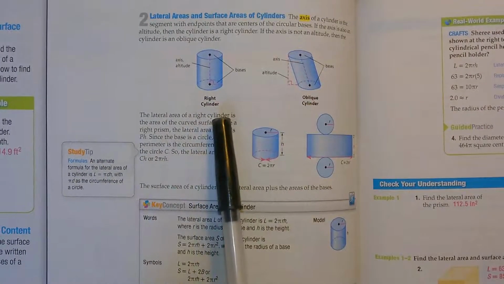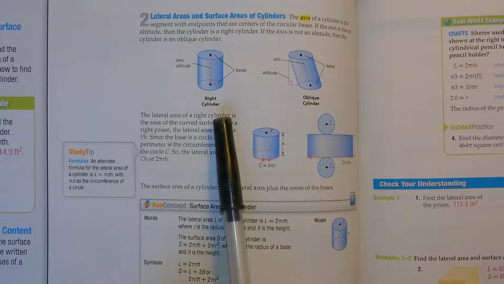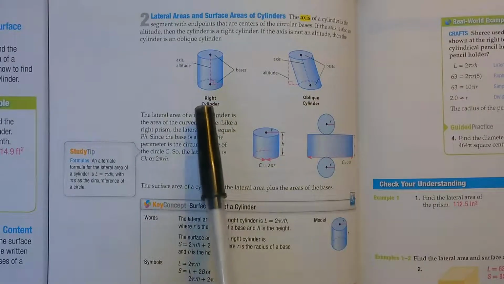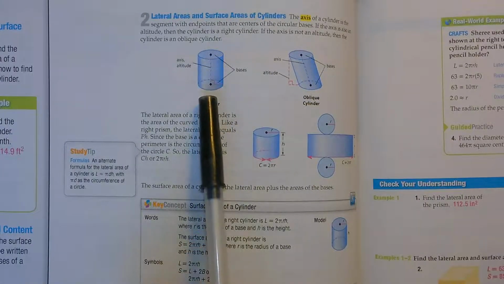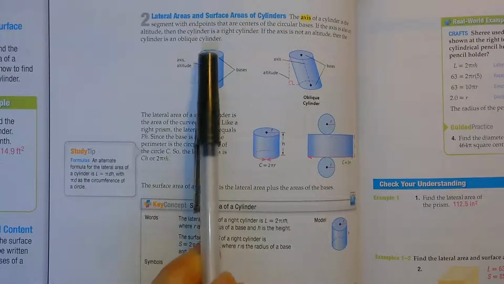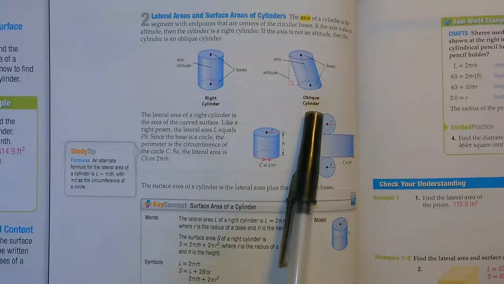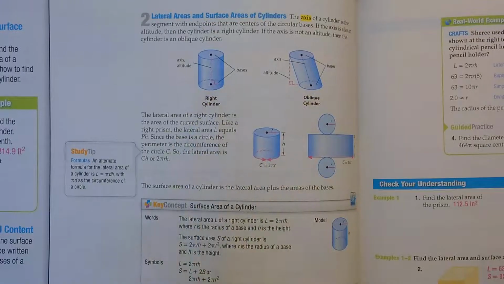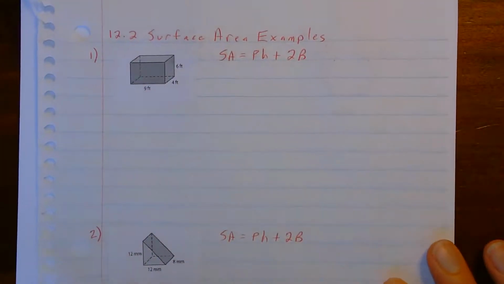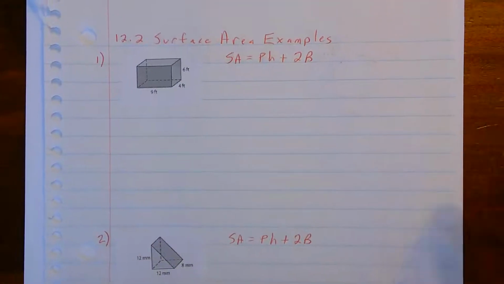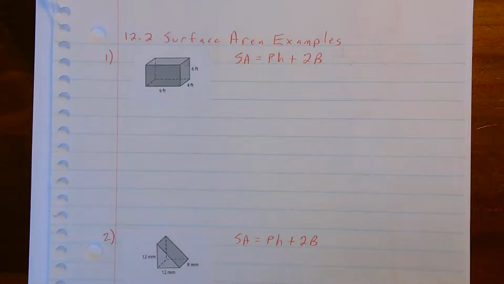We're also going to be looking at cylinders, and cylinders don't have quite as many body parts, but they do have something called an axis that runs from the center of the circles and connects the center of the two circles. So again, if the cylinder is leaning, it's going to be an oblique cylinder. You'll find the surface area and volume the same way. If it's standing straight up and down, it's right. If you are interested in how to get the formulas, again, they're in this section. You can look at them. But we're going to jump into 4 examples, and you'll be able to pause these as you're doing them and be able to do them then in the workbook the same way.